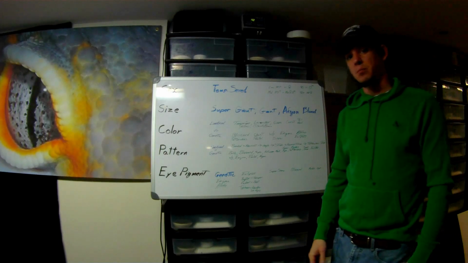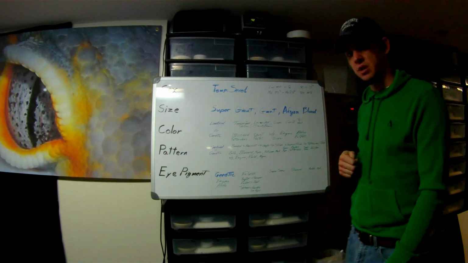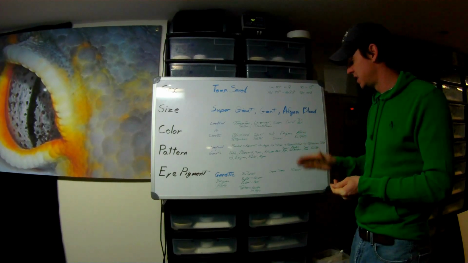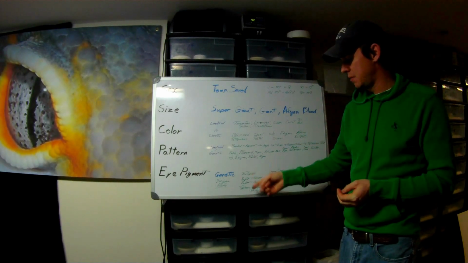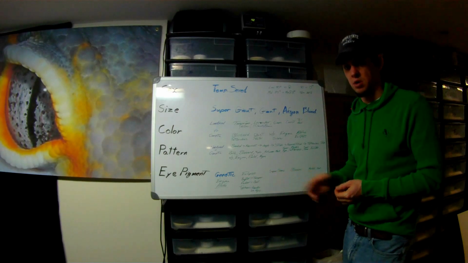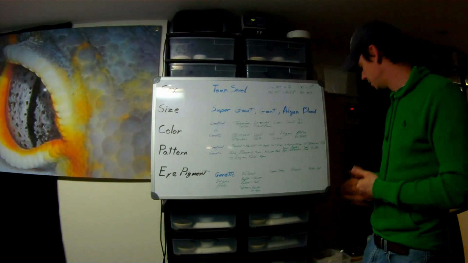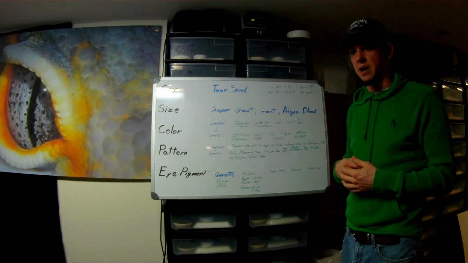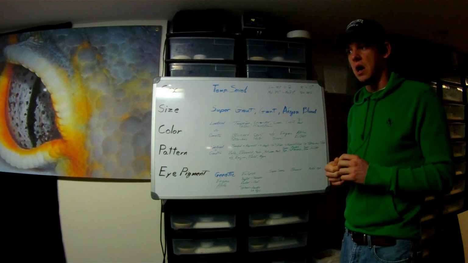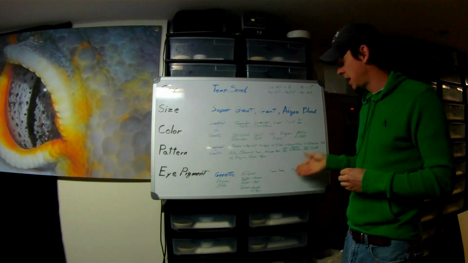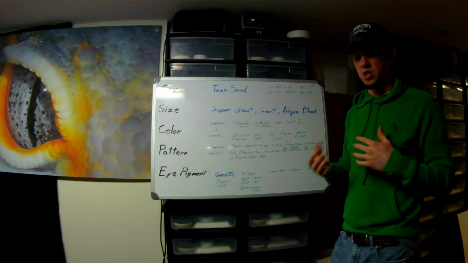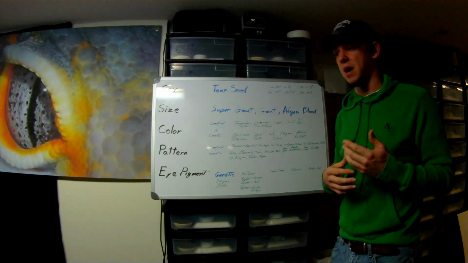The blizzards. Blizzards can have eye pigmentation in them as well, especially blazing blizzards for some reason. That does not mean that they have the same eye pigmentation as the raptor or the eclipse. You definitely have to know what line of blizzards you're buying. Diablo Blancos may look the same as a blazing blizzard, but they could be genetically two different things, so you just got to be very, very careful on which ones you're buying.